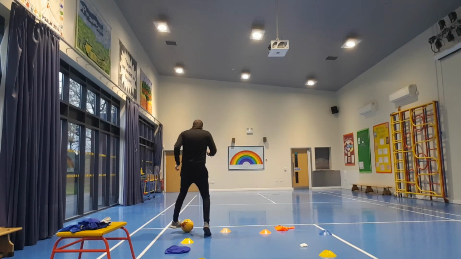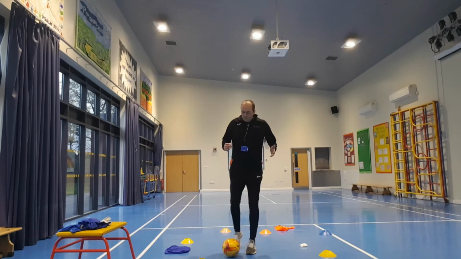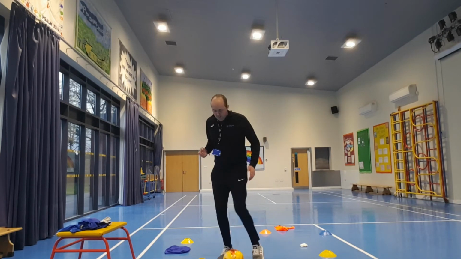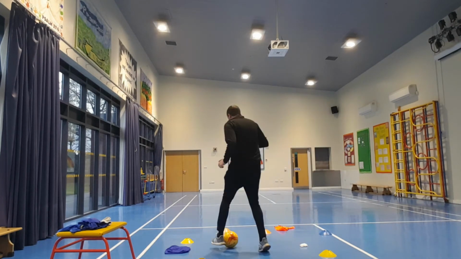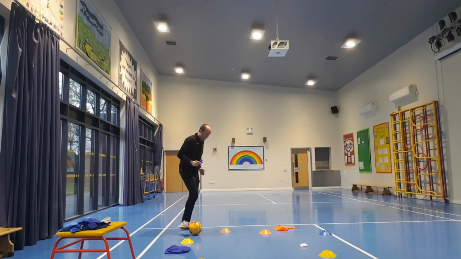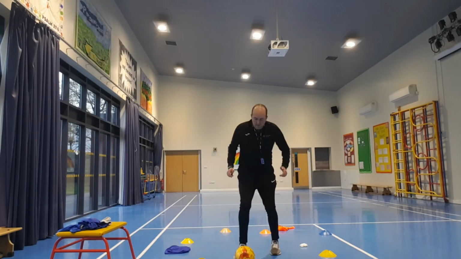If you use one foot, you might prefer to do that to start off with. If you're finding that a little bit easy, you might want to go onto your weaker foot. If you're finding that a little bit easy, you might want to go onto both feet. Try and link both feet together, just going in and out of the obstacles, just like that.